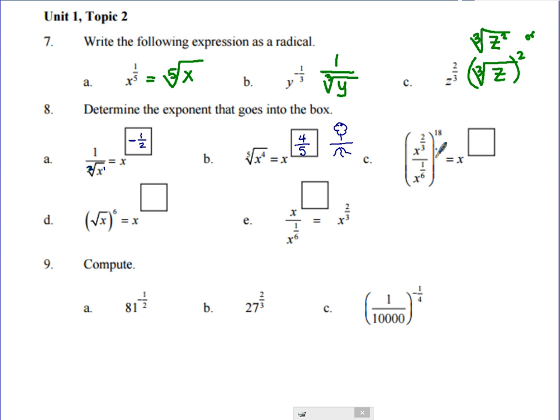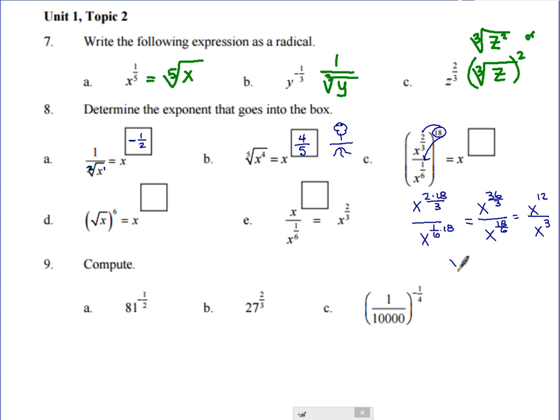Over here we have to simplify a bit. So this goes here and there. So maybe using that property, it's called the quotient to a power property. So x to the 2 times 18 over 3, and x to the 1/6 times 18. All right, so 2 times 18 is 36. So 36 over 3, x to the 18 over 6. We can simplify those. X to the 12th, x to the 3rd.